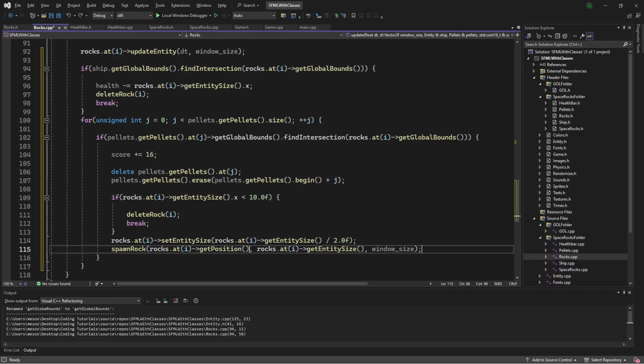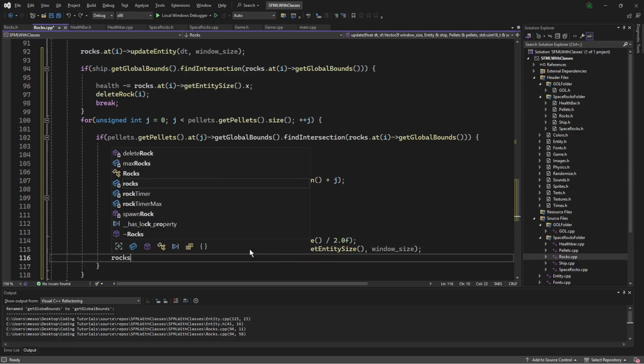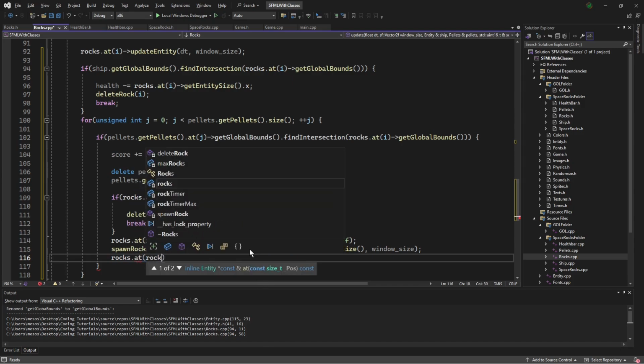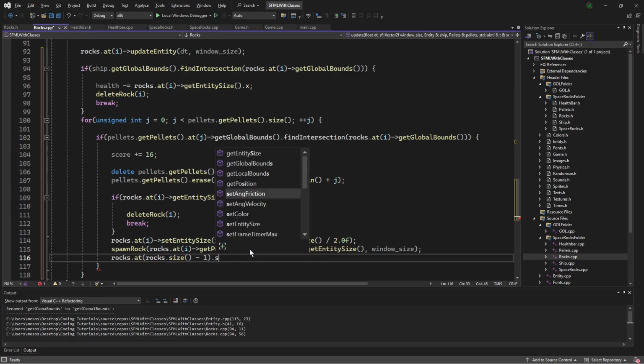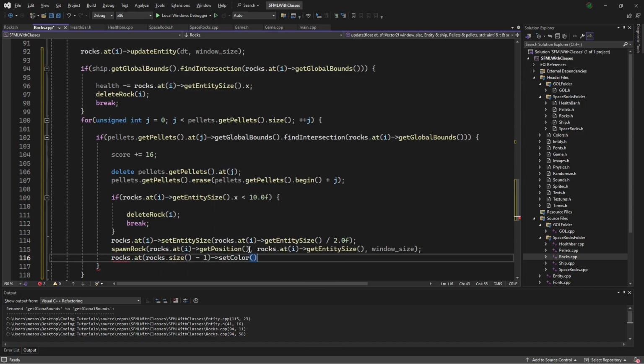Then we will make sure that the rock being spawned is the same color as this rock, so we will say rocks.at(rocks.size() - 1).setColor(rocks.at(i).getColor()) before finally breaking. Finally, let's save everything.